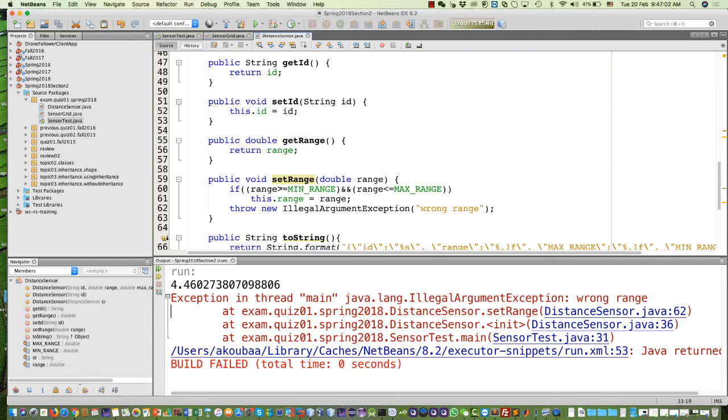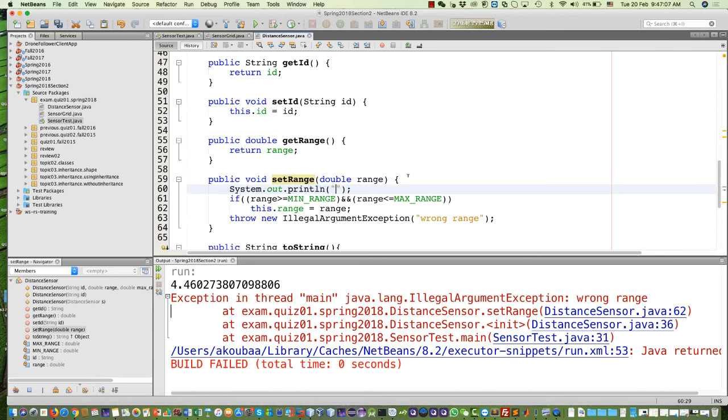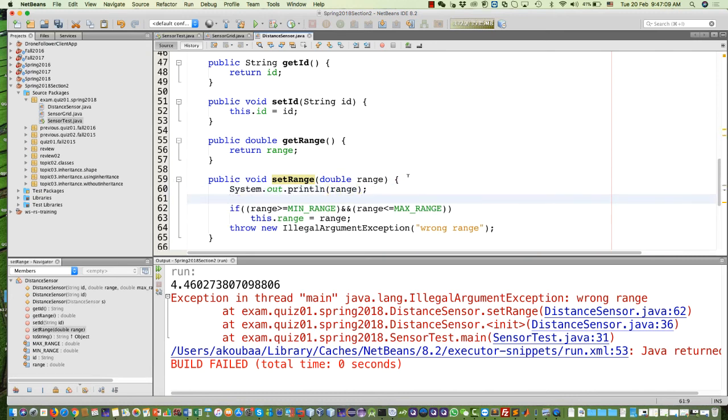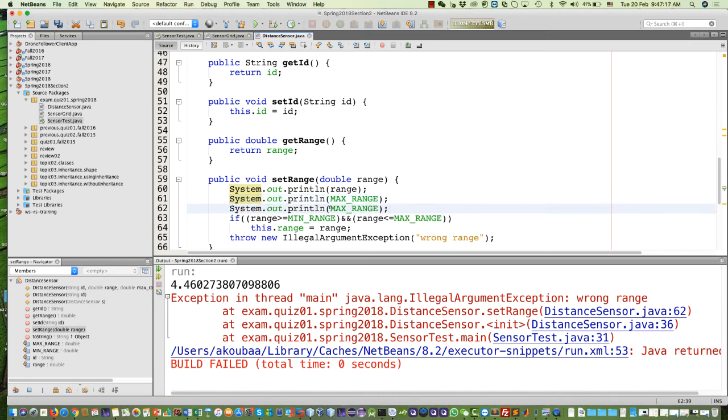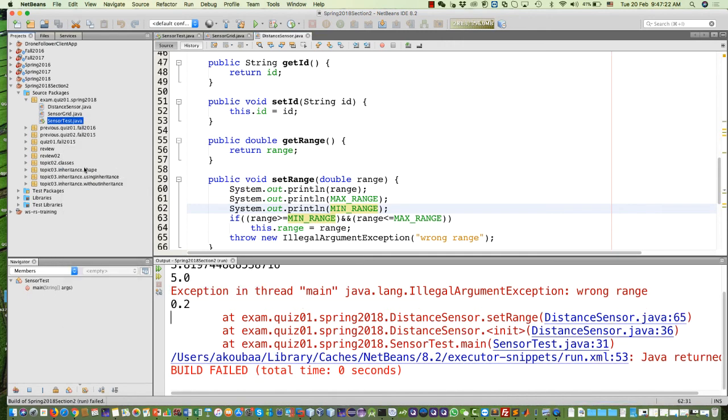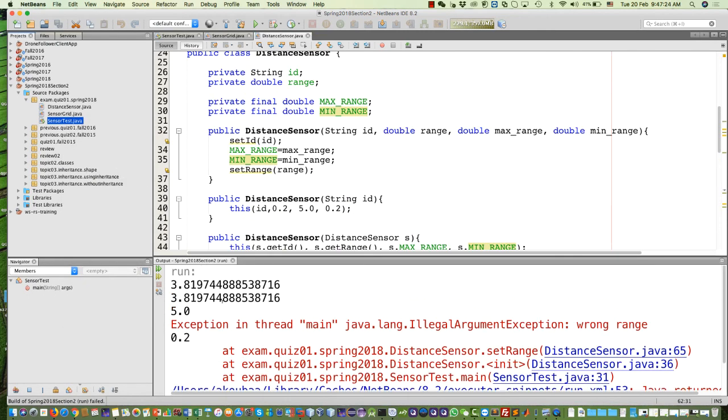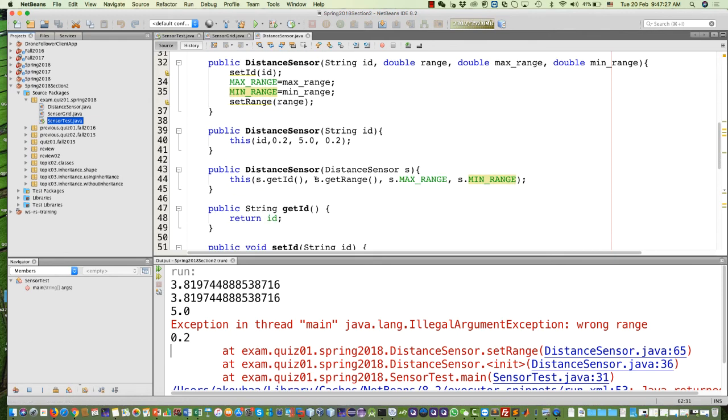If the range is greater than mean range, okay, let me print here range S out max range and also mean range, because it's not showing that. It's correct. This is the max range. It's swapped. It's correct. Make the maximum and mean swapped.